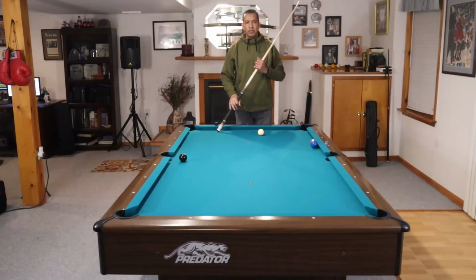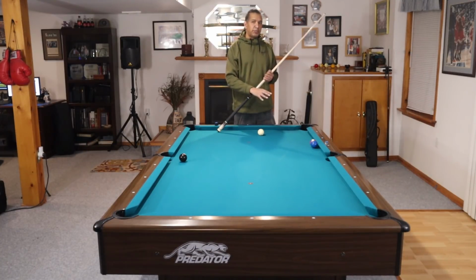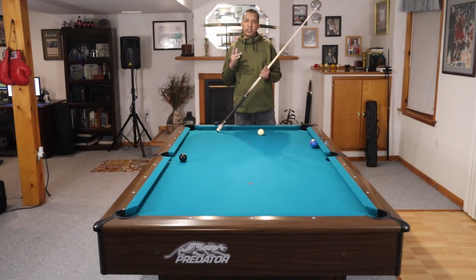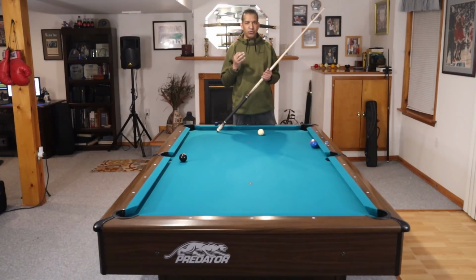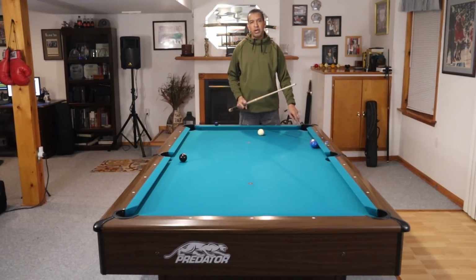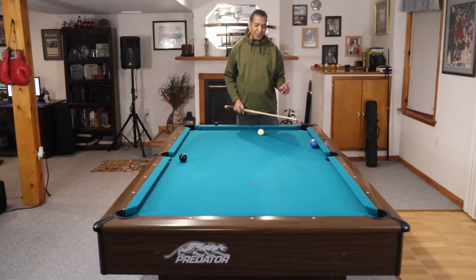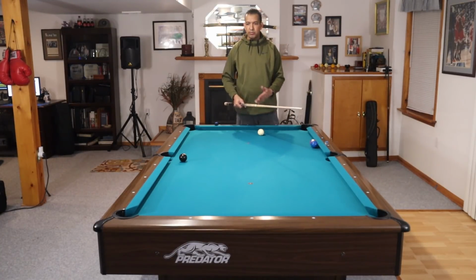Another thing I want to reiterate about these shots, especially when the ball is on the rail, is that there are certain things you can and cannot get away with. If these balls are sitting here and I'm shooting from that direction to play the 4 in this corner pocket, you have a very good chance of making it no matter what you do. You've got a relatively short distance, you've got some forgiving corner pockets, you can get away with a lot.